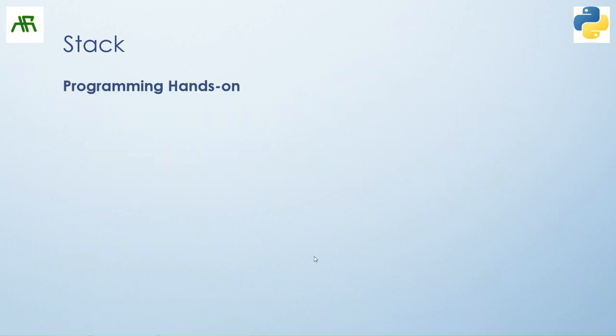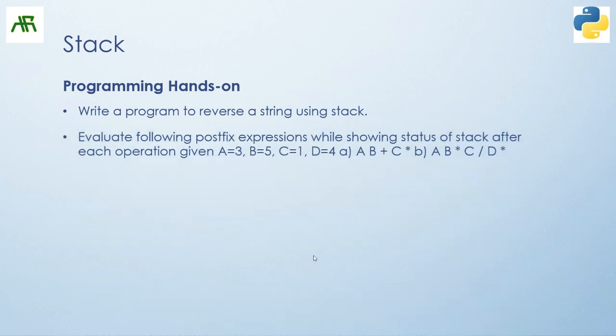Let's look at some programming samples that you can try out. First one, write a program to reverse a string using stack. This should be pretty straightforward. Evaluate the following postfix expressions while showing the status of stack after each operation. So the values given are a equal to 3, b equal to 5, c equal to 1, and d equal to 4. And these are the expressions you should try out.